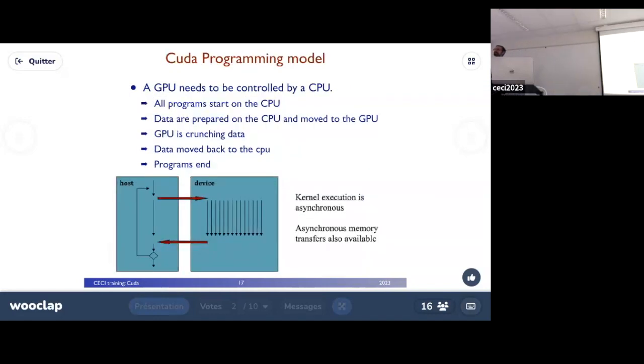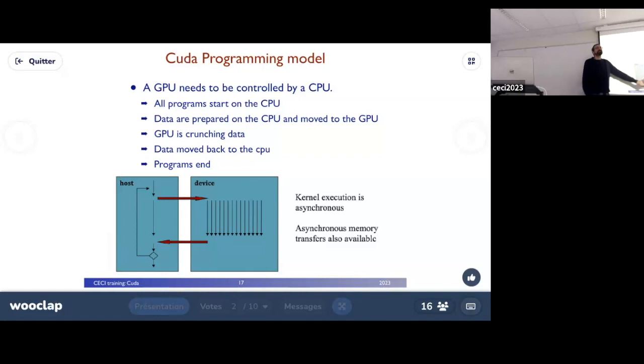So a GPU actually is not like a CPU. You don't start a code on the GPU. What you always have is a CPU attached to it. So you run your code on the CPU. Your program starts on the CPU, like normal for you. And then the data are typically prepared on the CPU. Your starting point is on the CPU. Then you move your data to the GPU. You do your parallel work there. You report back to the CPU. You do that as many times as needed. At some point you quit.